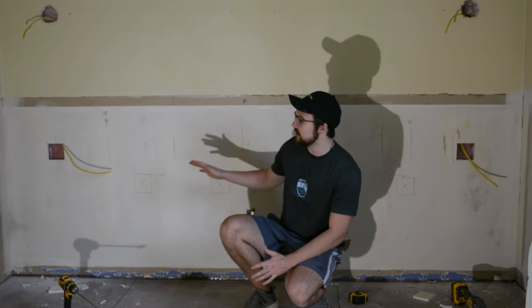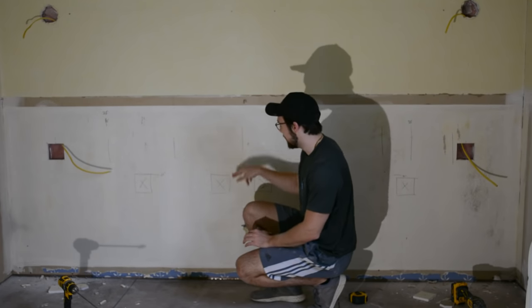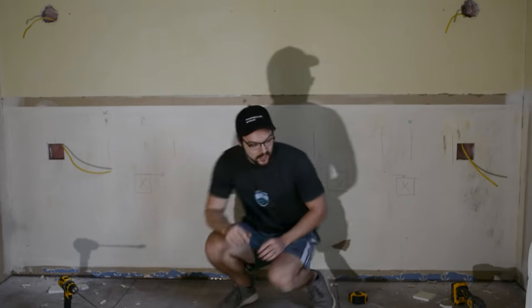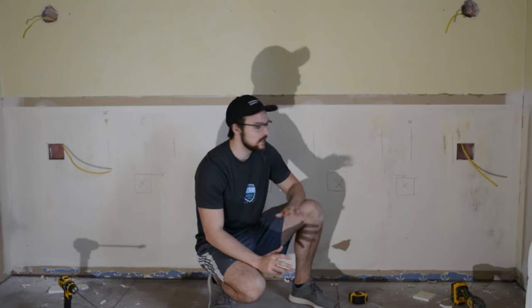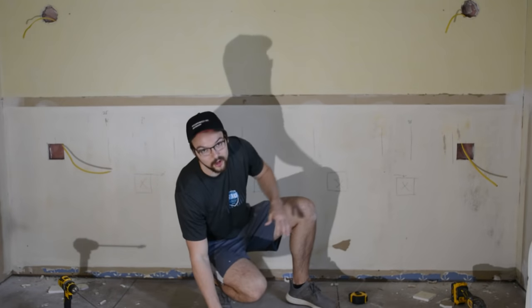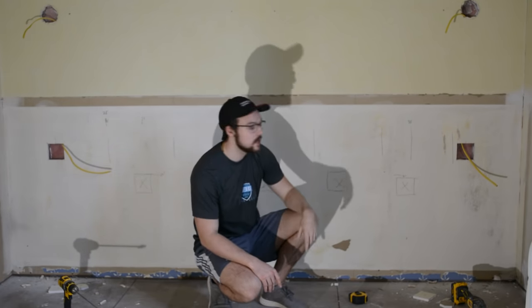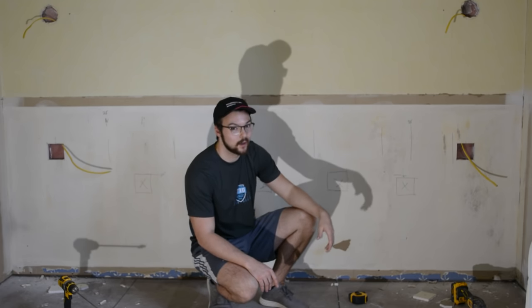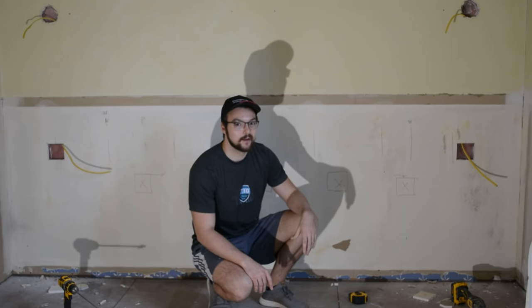I need to run the electrical lines from either outlet to the middle here. I was going to strategically place some holes to go around the studs — the studs are those vertical lines in black Sharpie — and I thought I could drill through the stud and feed the wire through. But I realized it's going to be a lot easier just to cut one big rectangle out all the way across, because this hole will eventually be covered with a headboard as well as a concrete patch. You're really not going to see any drywall, and I don't need to do a lot of drywall repair work. I can just screw it back in and leave the seams as they are. I'll take my oscillating tool and cut just a big rectangle — I think it will make it a lot easier installing the electrical and there's not much cleanup work after the fact.